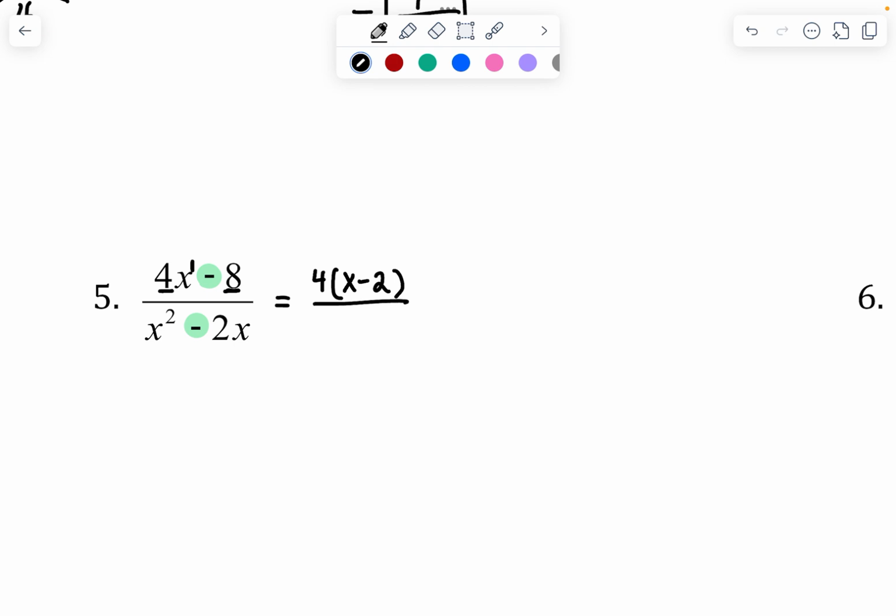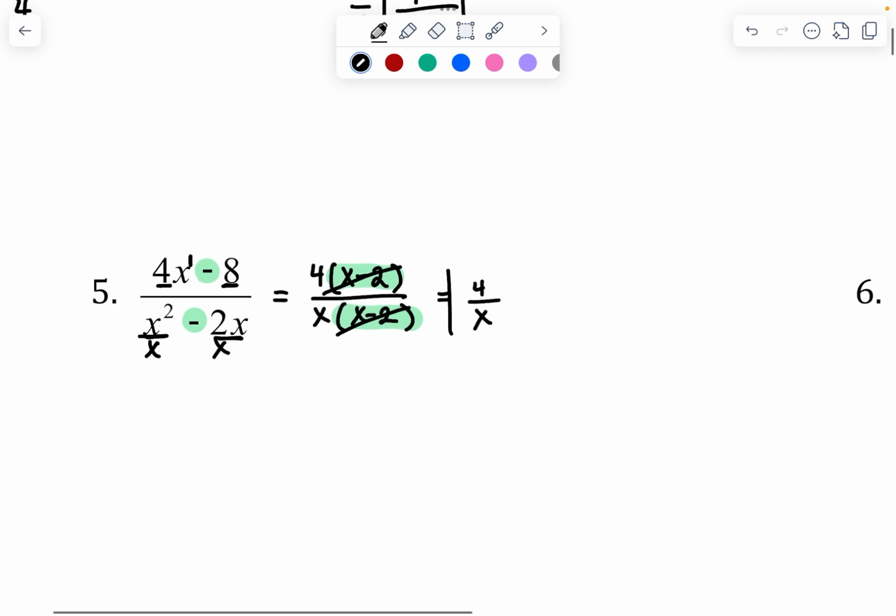And then on bottom, we have another GCF situation. Both of these have an x. Okay, and so when you factor out the GCFs, you're going to see that you do have a common factor, x minus 2, x minus 2. So sometimes common factors are hidden by a GCF, so always watch out for those.